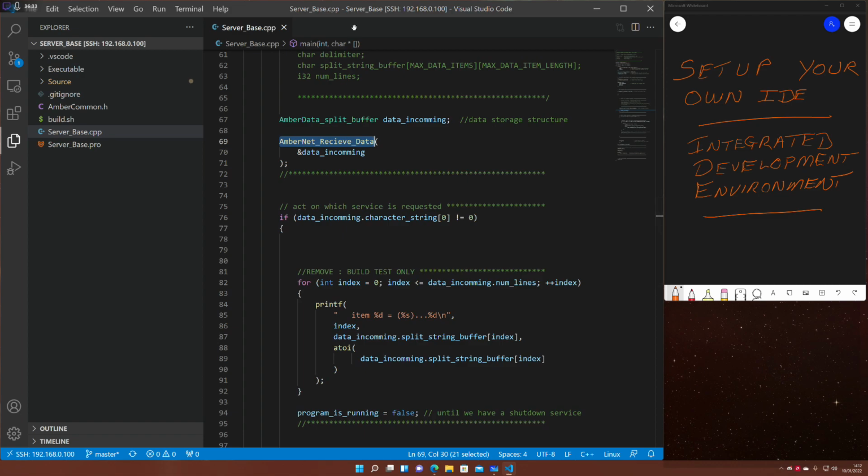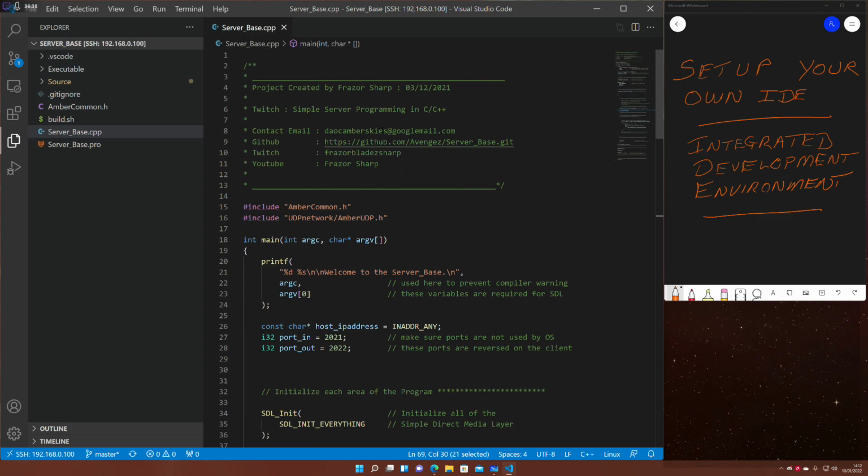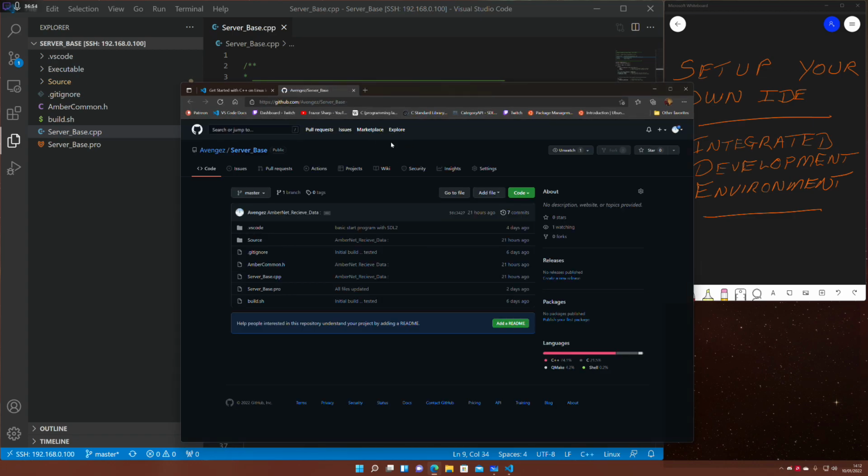Now, for all the rest of the stuff that we might want to talk about, and that's not the program necessarily, is this. On GitHub, AVENGEZ/serverbase.